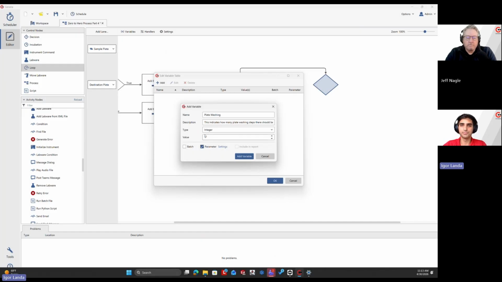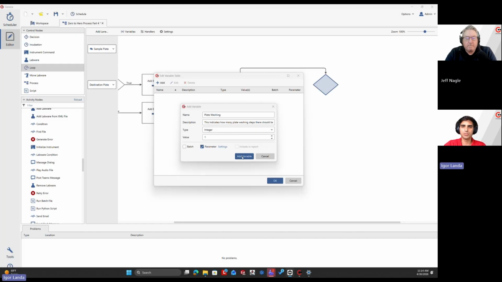It's important to understand what Igor's just done there. He's created it as a parameter integer variable. A parameter is something that the user is required to enter during schedule time, and we'll see this when we actually build it and it runs. It will be an integer we're looking for. So in this case, maybe the both of us are running this same process at the end, but maybe Igor only has 5 wash cycles and I have 10. Well, we can run the same process without having two separate processes built. I just change my value to 10 and his is 5. So it adds a lot of flexibility.